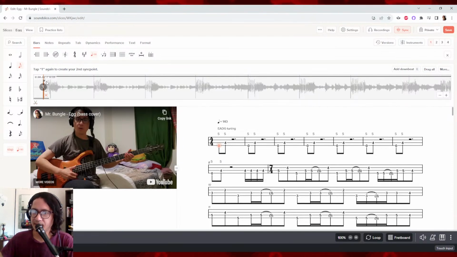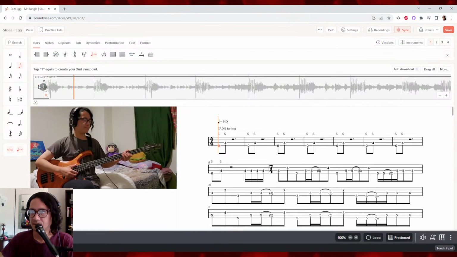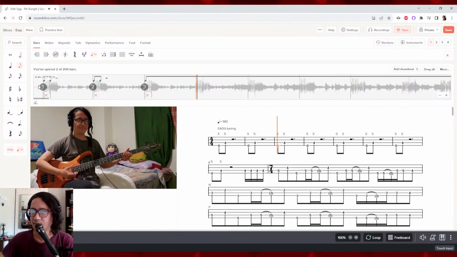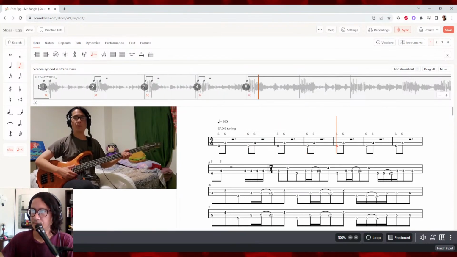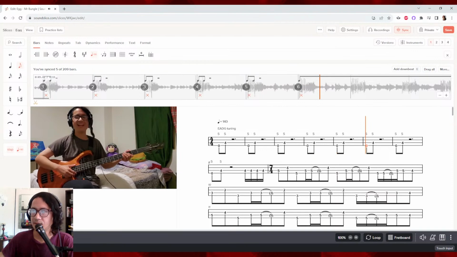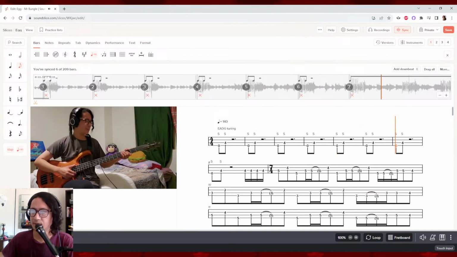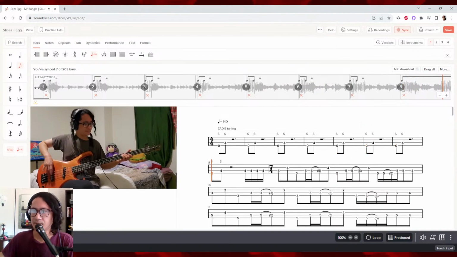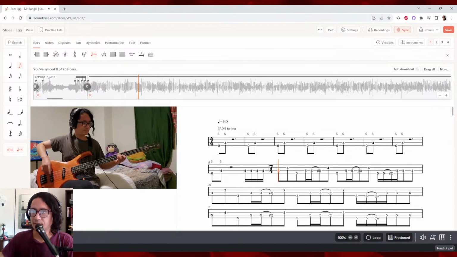But what's kind of even more convenient, or another option that you have, is this. You could just play the song and you hit this add downbeat or T key on the keyboard as the song is playing, and you could just do it in real time. So, 2, 3, 4, 2, 3, 4, 2, 3, 4.